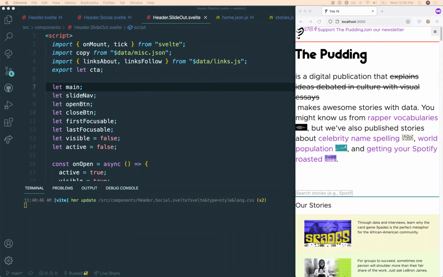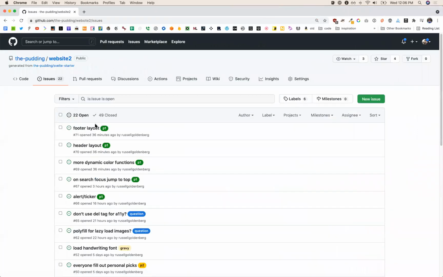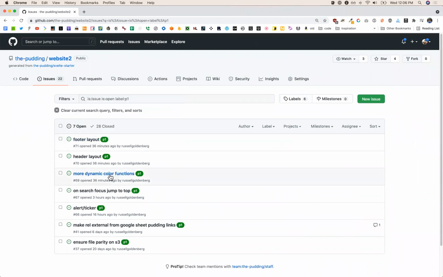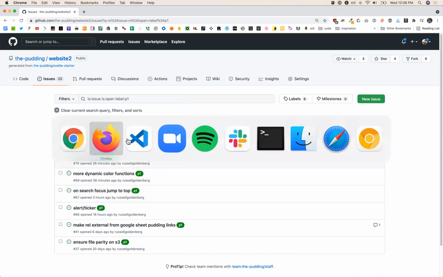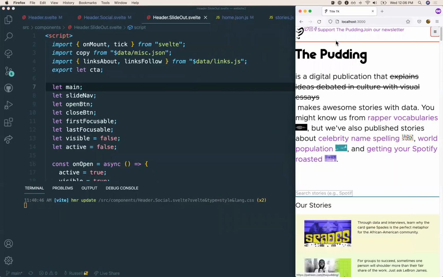to, I don't know, I'm going to go back to the issues. I added some stuff. I have things in here. Let me briefly play with the header layout a little bit more. Maybe, I don't know.